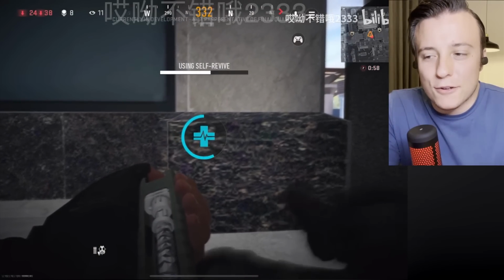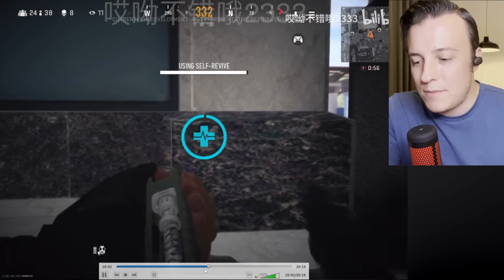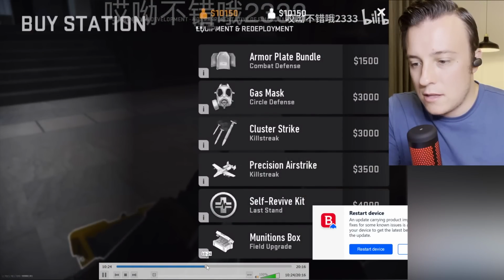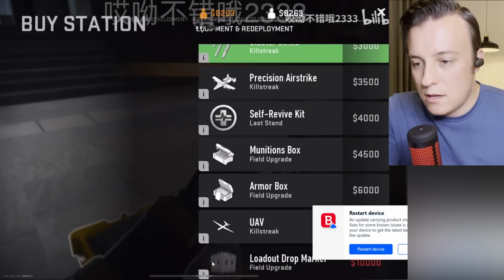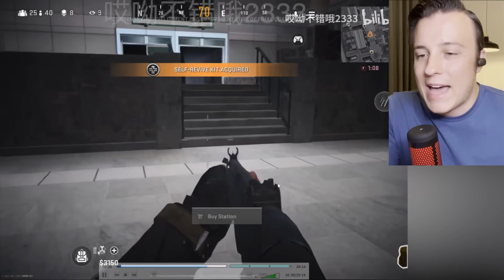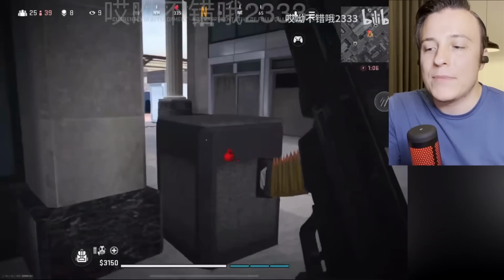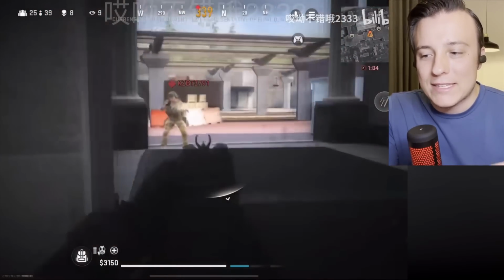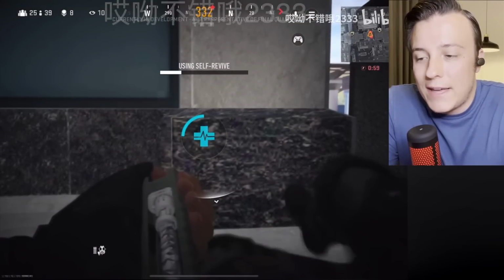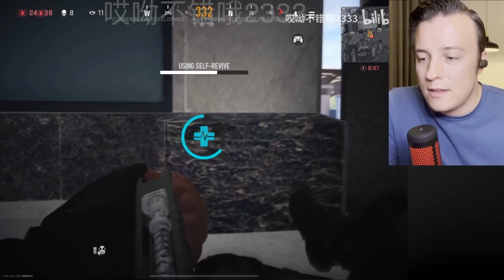Did he just buy the self-revive kit? I wasn't paying attention. Hold on. What did he just buy? Can you believe the level of luck that that guy had? Can you believe that? 3 seconds after buying a self-revive kit, he dies. He would have been screwed. He already got sent to the gulag. That's it. That would have been game over for him.